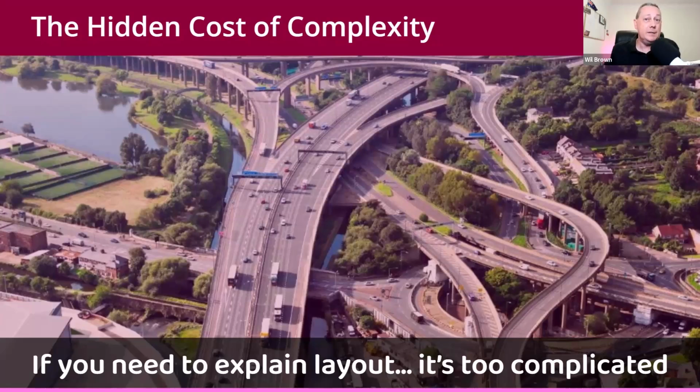Because 6 months later, someone has to understand how that whole structure works. And that may be the client, it may be a new person moving into that position, maybe it's another developer, maybe it's future you at 11 p.m. trying to fix something really quickly. And this is where performance and maintainability kind of overlap quite heavily. Complex layouts tend to break more easily, become much harder to edit, scale poorly, and require a lot more ongoing effort, especially once content changes start happening, when you hand over that system to the client and they start editing and changing things.